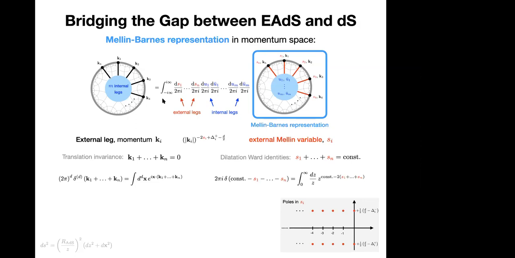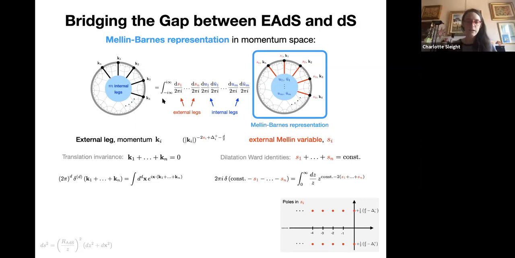Can you just say again, what do you mean by in-in, please? So when you do the bulk time integral, for instance, the boundary condition is fixed by the vacuum at early times. So you start the bulk time integral from early times, and then you integrate to the time that you're interested in. But at this point, the vacuum may have changed, so then you have to integrate back to the early time again. So the in state is the vacuum at early times, and then you go back to the in state. So you integrate from the initial time to the time that you're interested in, and then you go back to the in state again. So it's in-in instead of in-out.